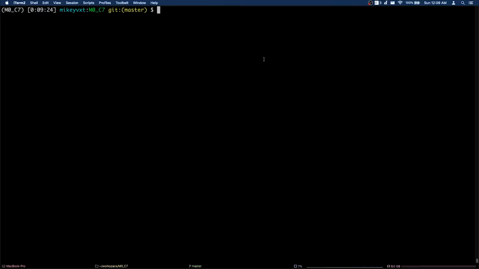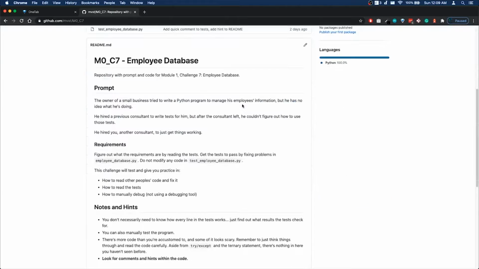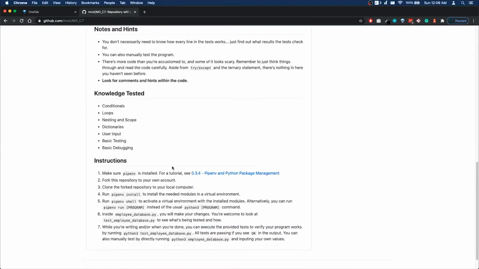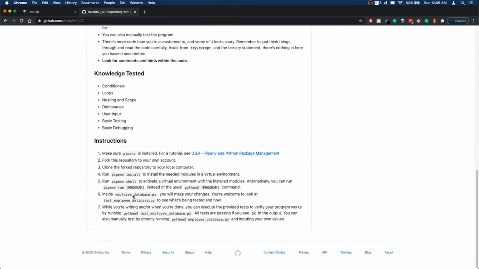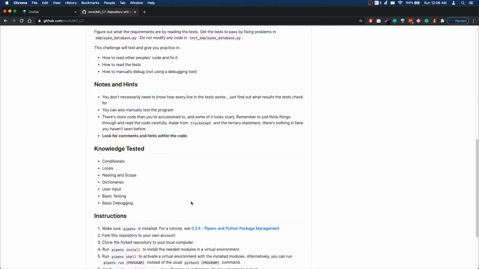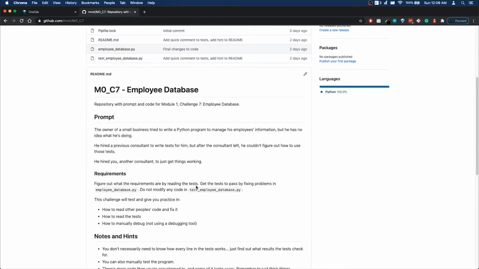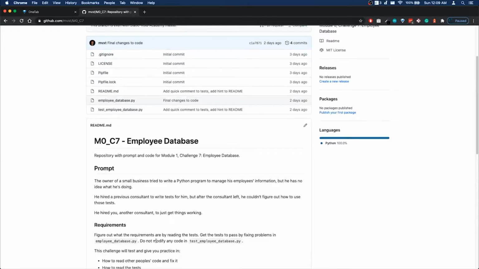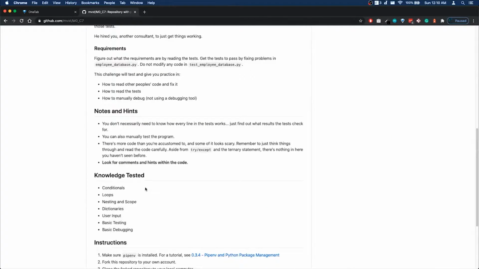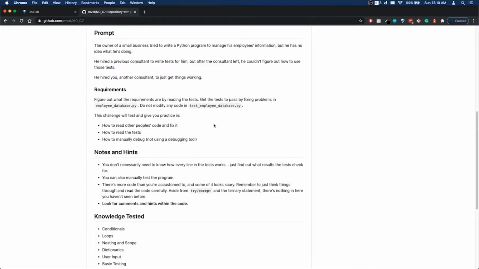So on these kinds of problems, whenever I'm looking at a code base that someone else wrote that already exists, the first thing I'm always going to do is make sure to check the README, okay? The README, obviously, in this case, is going to have information for the prompt and whatnot, so we've already gone through most of this. There's not going to really be anything additional here that we need to know about the code. We kind of just need to dive in. Most of the time, whenever you're working on other people's code bases, the README is going to contain information about how to contribute, how to install, get things up and running, etc. It's not going to be the case here.